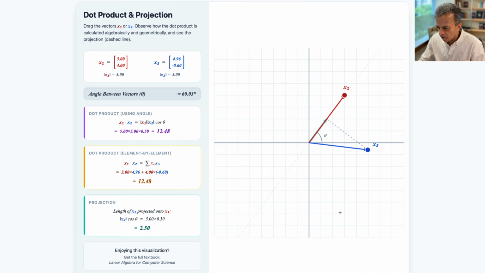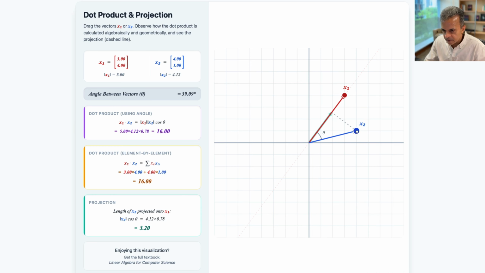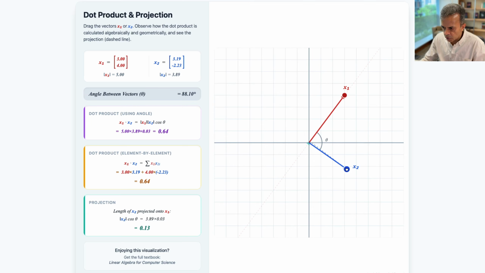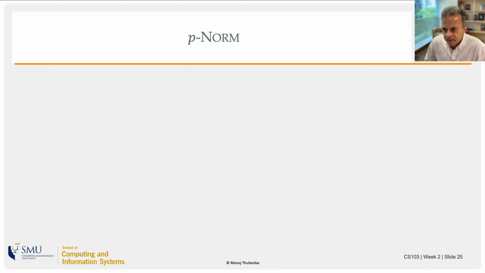Let's look at online visualization that I've created for you. There, you can see that the projection is actually half of the length of the red one. And if you move it around, you can see different projections and different angles. And if it is 90 degrees, you can see that the projection becomes 0 there. So just to play with it, interactivity is good. Just one more thing in this advanced topics for vectors that I want to go through.